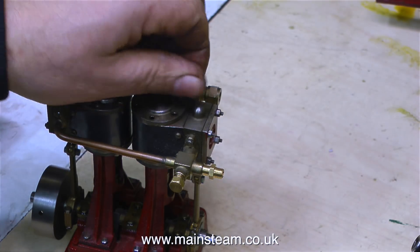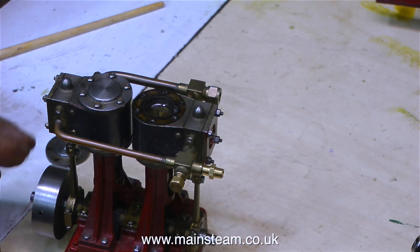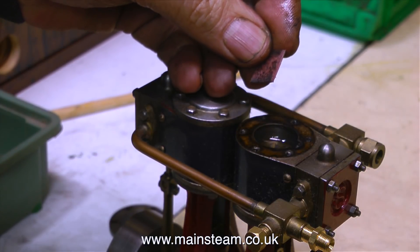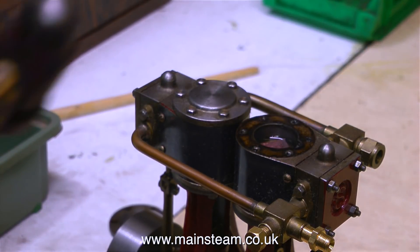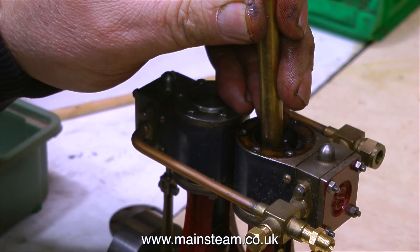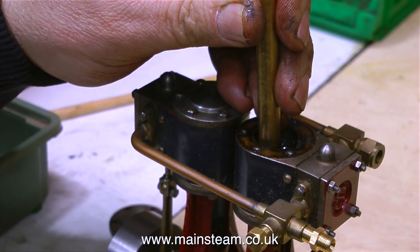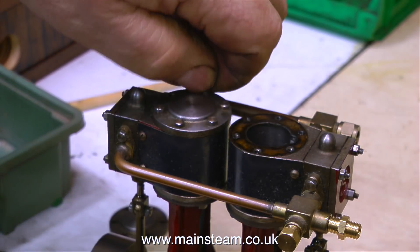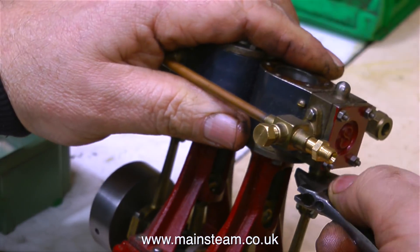At this point I'm starting to be worried, because I've seen some attempts at fixing engines that would make your toes curl. I need to know how solid this engine really is, so once I get the cylinder off, I put some 3-in-1 oil into the cylinder, and then place a small piece of leather on top of the piston, because I'm going to tap the piston with a piece of brass rod, very, very gently, using lots of lightweight taps with a very small hammer. The reason for the noise is that the engine is sat on my soundboard, which amplifies any sound when an engine is running, but it also amplifies any sound when I'm tapping things with hammers. After tapping the piston, nothing moved at all — it's in exactly the same place as it was.